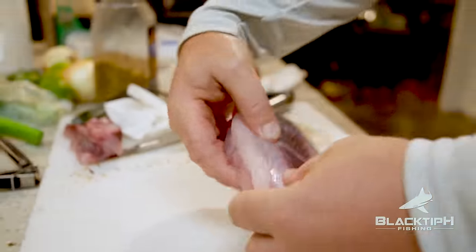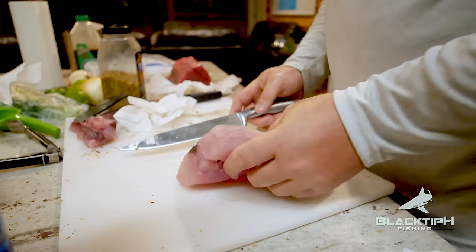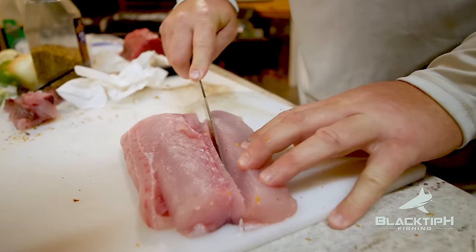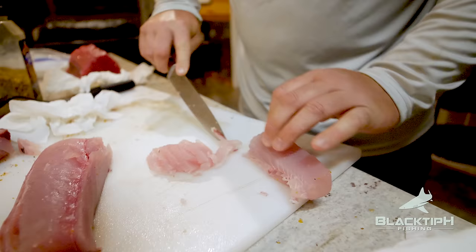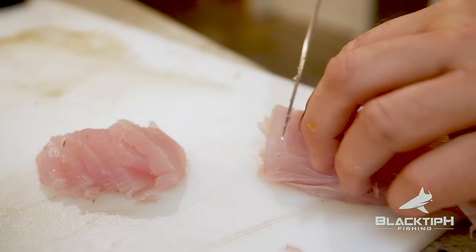All right, as with most fish, we wanna make sure we don't have a lot of that red line when we're gonna do the sashimi. So what I'm gonna do is cut that out of the middle here. For the sashimi, we're gonna cut it pretty thin. A little bit of red there I wanna get out. I don't want that fishy taste in our sashimi.